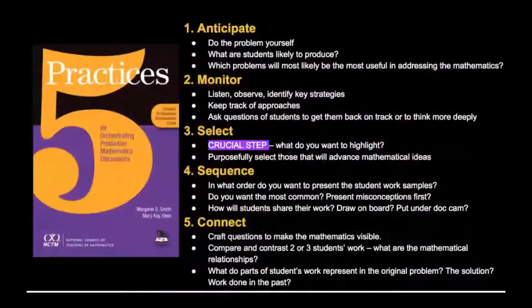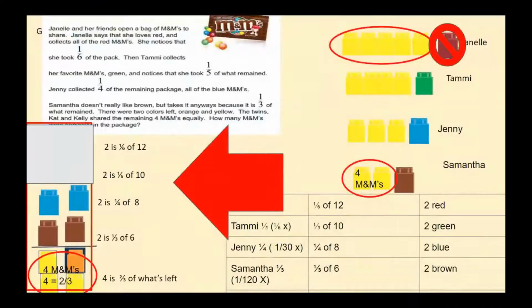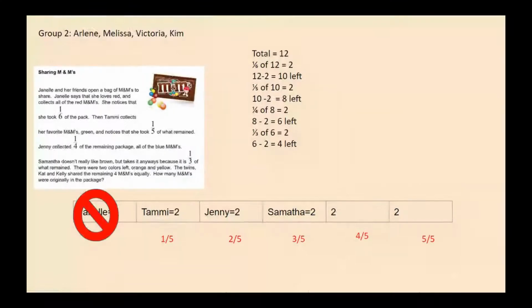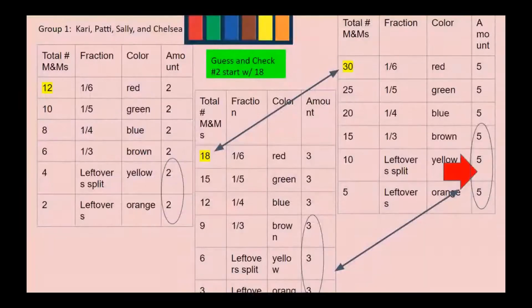So in the problem that we did, I might ask, let me know when you see an example of 2 M&Ms. So somebody's talking about the M&M problem over the audio, and students are typing in, oh, I see 2 M&Ms in 1 yellow Unifix cube, or I see 2 M&Ms in the last box, or I see 2 M&Ms at the bottom of the first table. So they have a very purposeful thing for that chat box, and others are still talking.